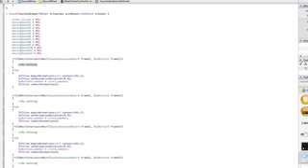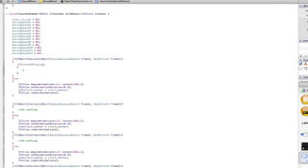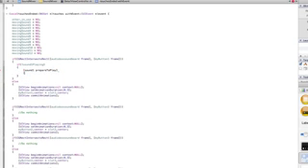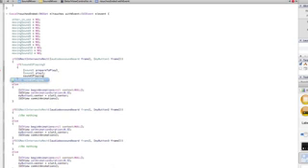What we need to do is say, if the sound isn't playing, let's play it. So if sound 1 is not playing, then we need to play it. We'll say sound 1 prepare to play, sound 1 play, sound 1 playing equals yes.